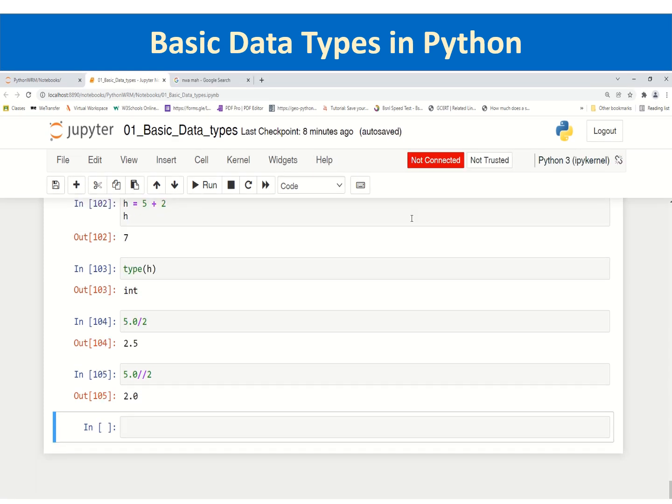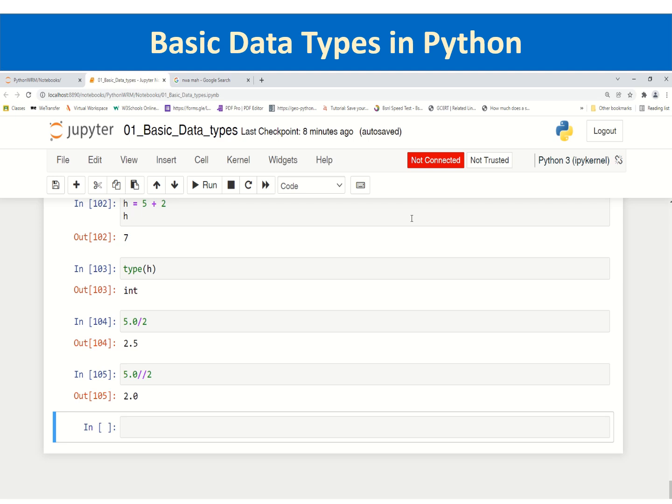Then there are some other operators available, like the exponential operator, represented by two asterisk signs. 2 star star 2 will give 4 as a result, it is 2 power 2. Then the modulus operator, which gives the remainder after division.